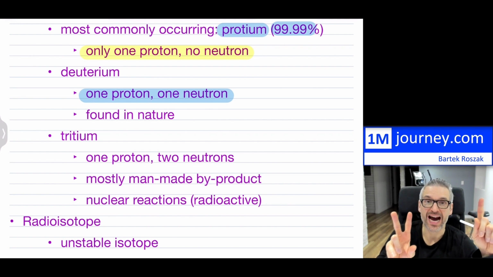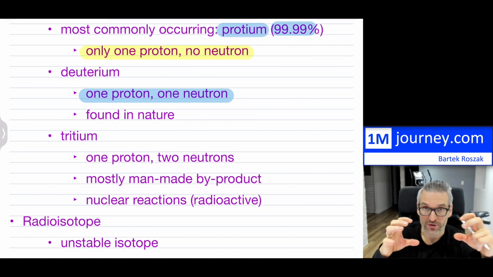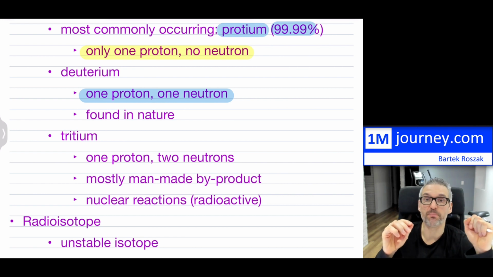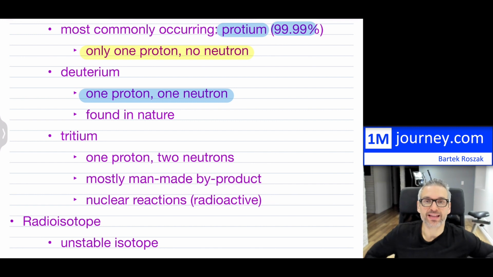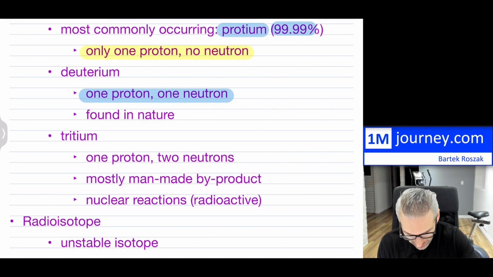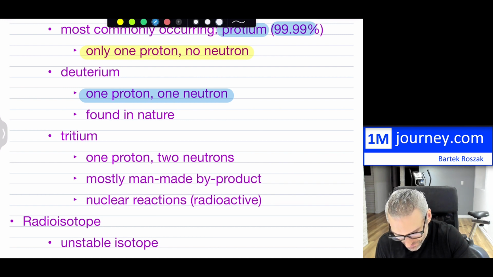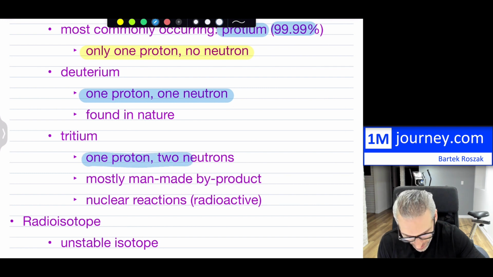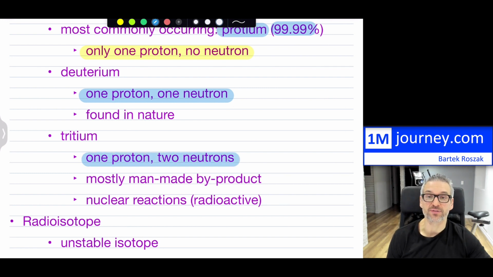Now, of course, if you take the average, if 99.99% only has 1, then on average, it will be just ever so slightly bigger than 1 in terms of your atomic mass. But one of them dominates. So you can't have point something of a neutron inside of the nucleus. You either have it or you don't, okay? Now, there is one, again, it's not very common, but there is tritium, and tritium has one proton and 2 neutrons. That's a different isotope. So now we have 3 isotopes. Isotopes have the same number of protons, but possibly different number of neutrons.